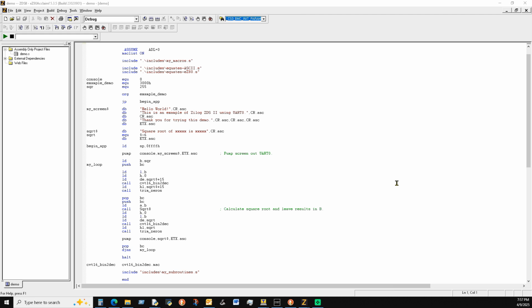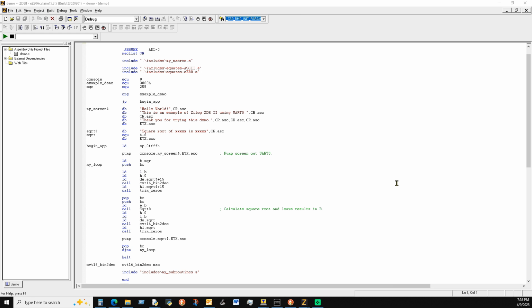He can run it in the Zilog development system. He doesn't need any hardware. It's completely free. All he needs is the ZDS system on his desktop, and he'll be able to run this program and find out what those square roots are.